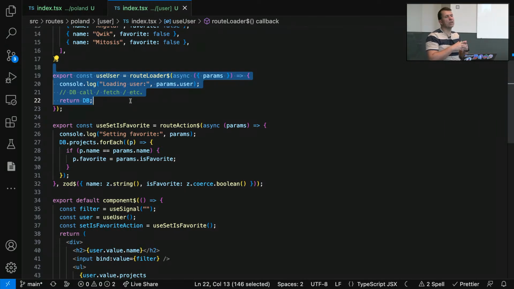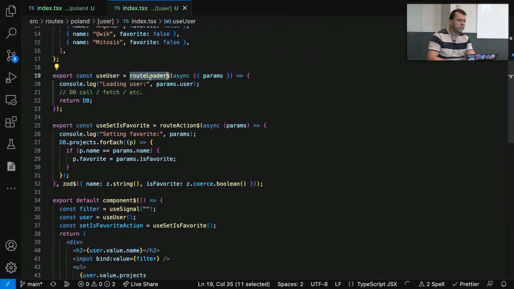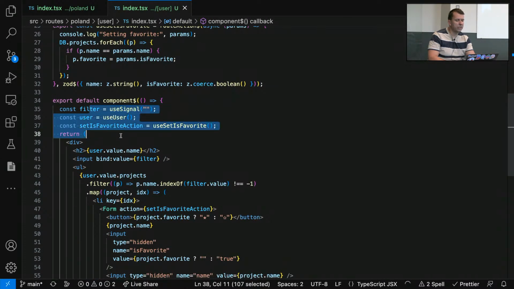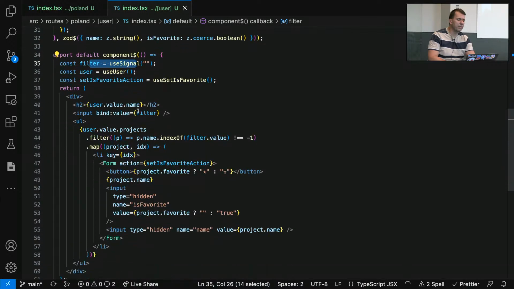We don't want to start rendering and then later realize we need some data, right? So all of the route loader methods get eagerly executed up front. They start fetching the data, and then in the client you can use the data from the server.